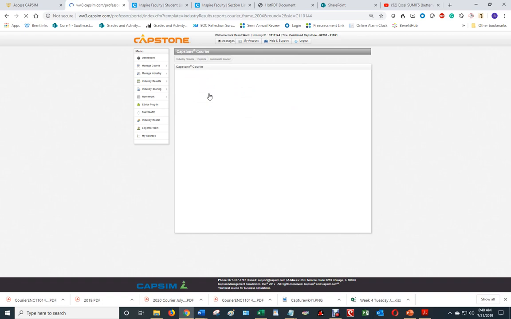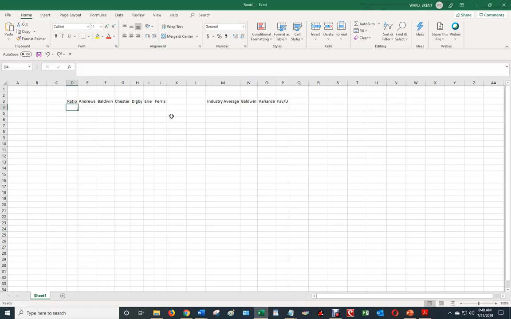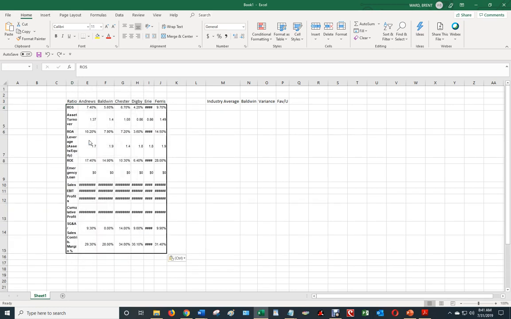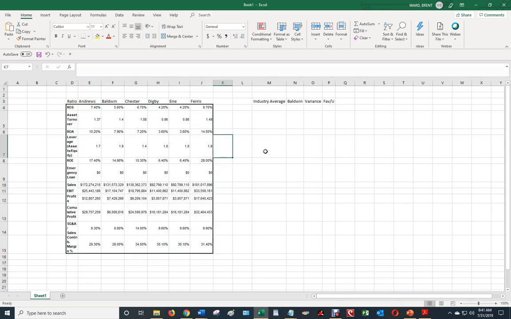It copies better. And then after it pops up, even though you can't see it very well, highlight everything from return on sales all the way down to the quick ratio, and then right click and go copy. Okay, then what you're going to do is paste this into a little spreadsheet where you have the ratio and then all of the companies, including yours, listed across the top. So go into this cell right under ratio at the top left of your little table area, right click and go to paste. And what that does, now highlight the top here and then double click. Okay, that will give you all of the data for your particular industry.